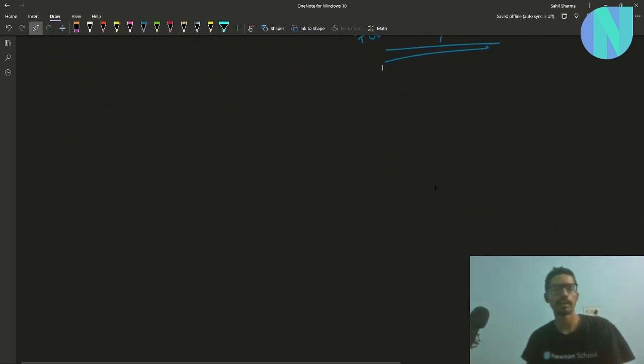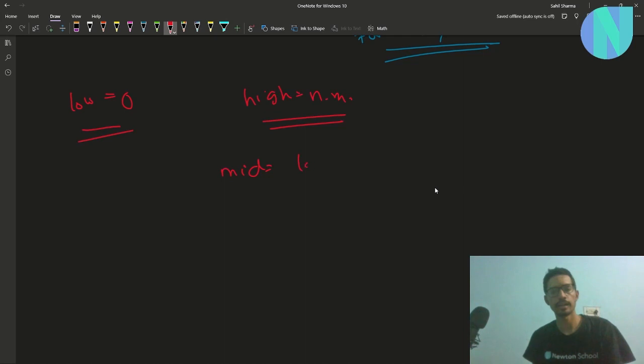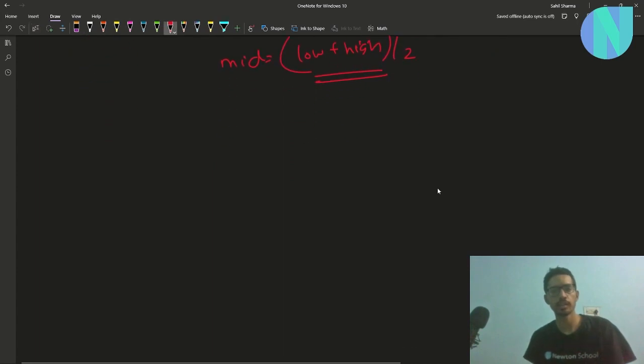So our starting parameters, that is low, will be equal to 0 and high will be equal to n into m. So we will define our mid as low plus high by 2, and now we will try to check if mid is a possible radius.